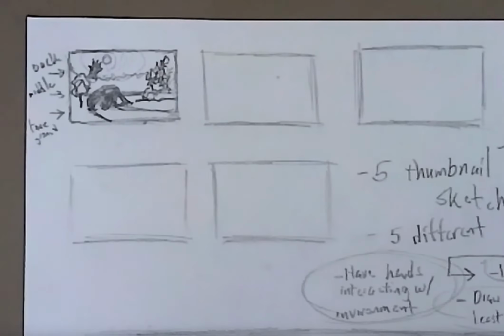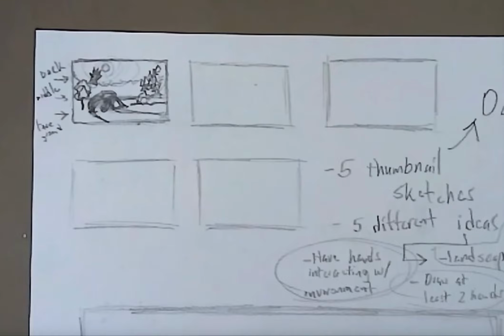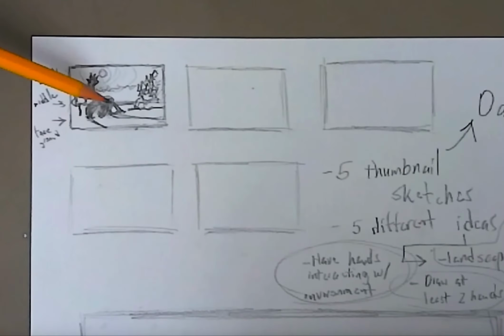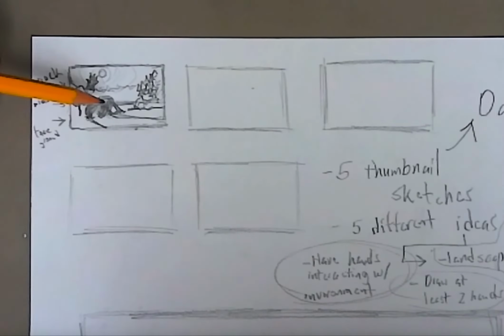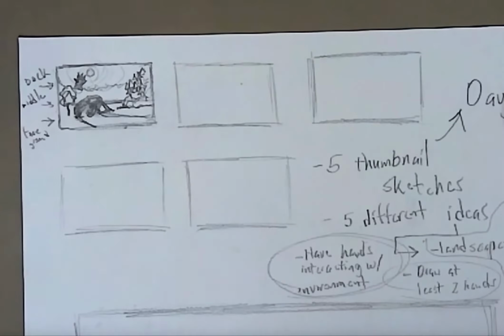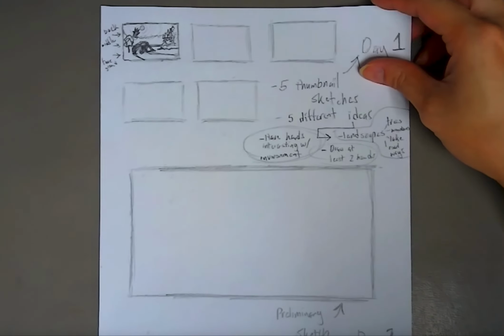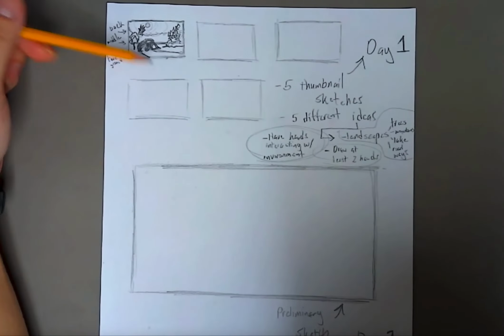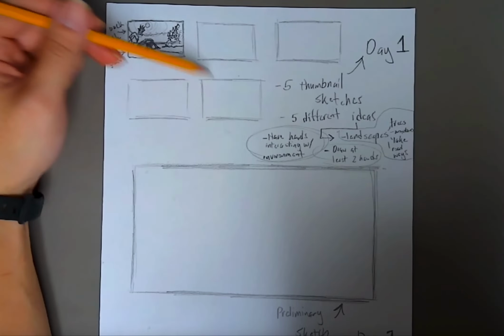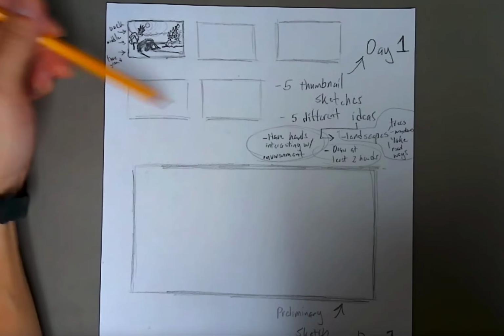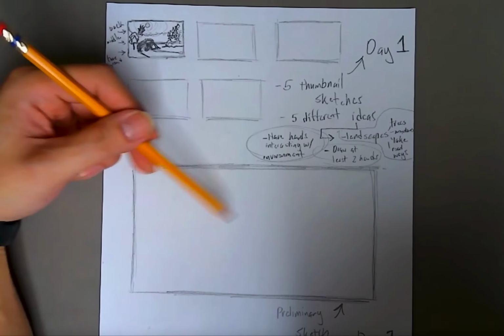Okay, but generally you want to have your little thumbnail idea like that, because we want to do small thumbnails just to get a general idea of what we want the drawing to look like. And then if we actually like how that overall drawing looks, by all means we can do that with the bigger drawing down here. These smaller drawings shouldn't take you too long, but I do want you to draw 5 different thumbnail sketches for today. And then we can do the bigger drawing next class.